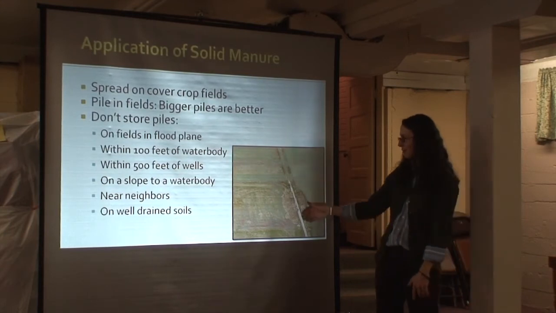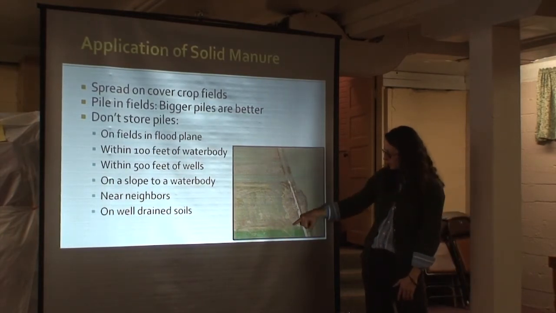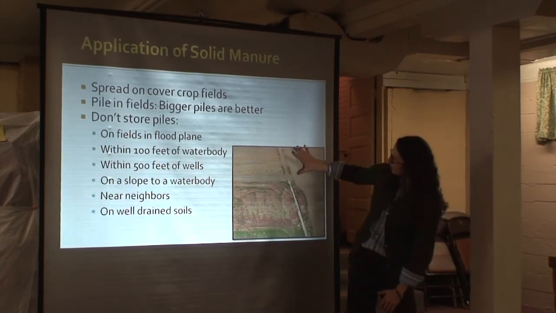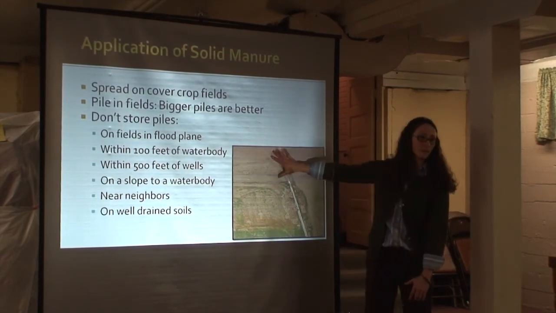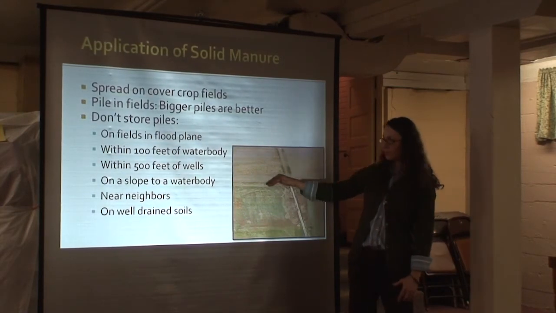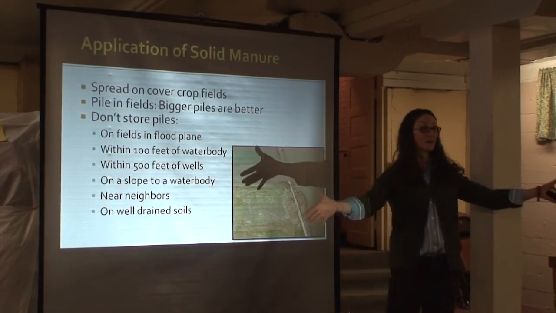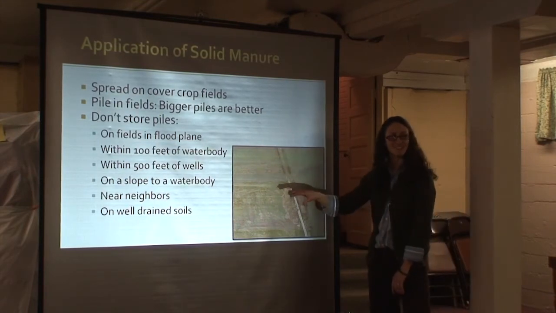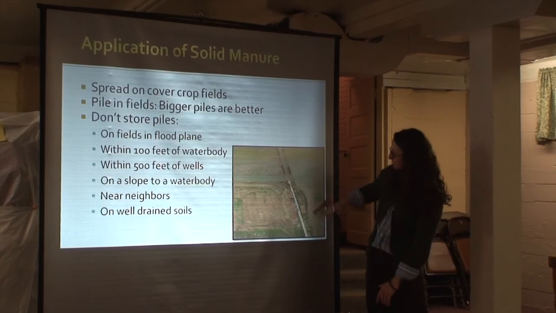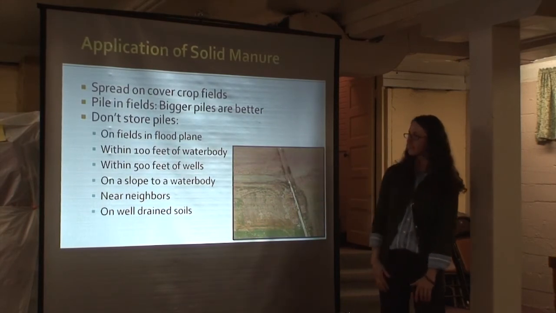Here's a great example of that. Someone was storing solids on both sides of this. It's hard to see in the picture, but this is all flooded right here. So this is a constructed wetland. This is also a ditch. All of this is just running that way. This is Skagit, by the way. So I wouldn't dare do that. I'm just kidding. But you can get a lot of, this is very poor storage. So you're going to have a lot of losses that way.